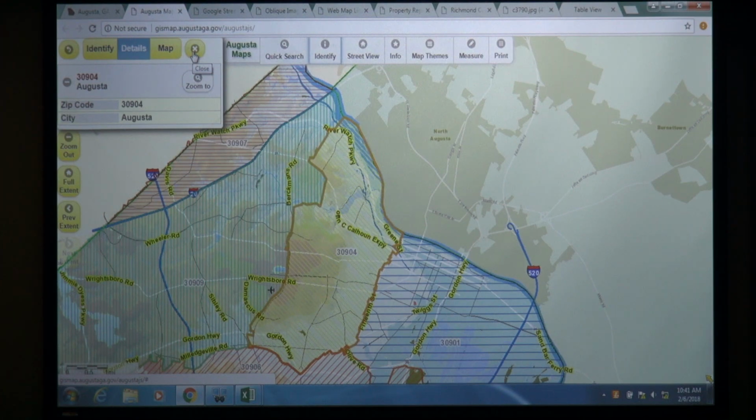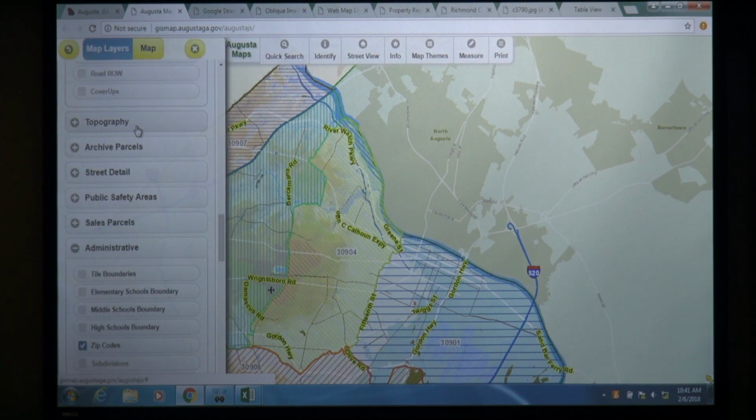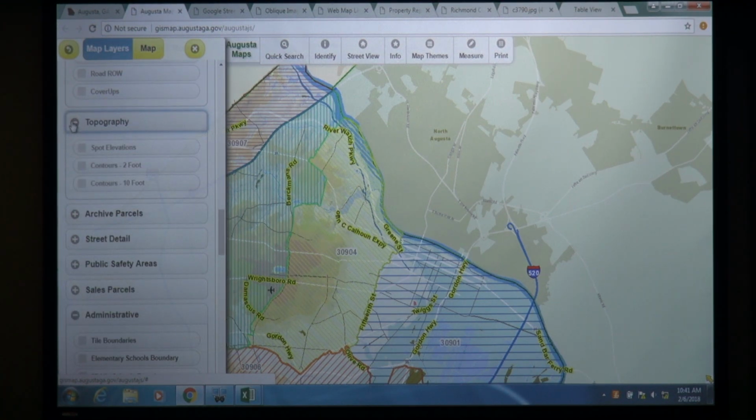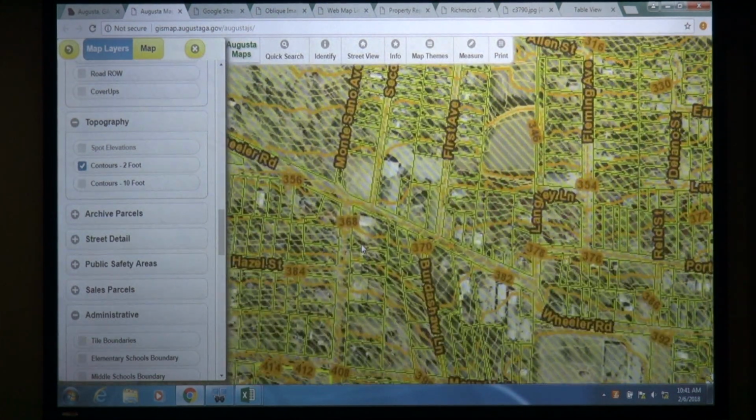That's going to be true for all the layers that are available on the website. By selecting maps and map layers, you have the ability to turn on and off any data set that you see listed. A lot of times people want to know the contours for an area. You can turn on your 2-foot contours, zoom in, and those will be made available.